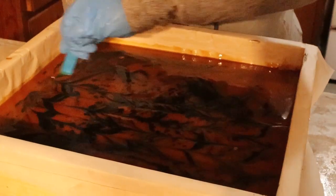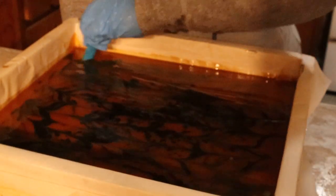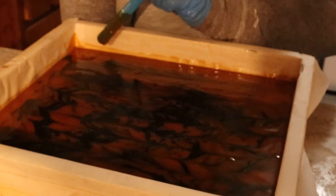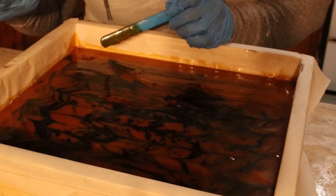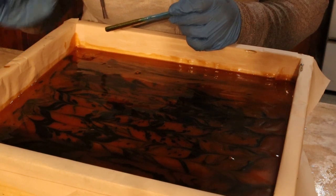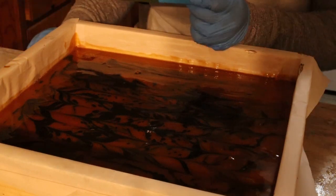Now, we don't know what the inside of this soap will look like. No two soaps will ever be the same. However, hopefully we created something magical here. I'm gonna let this set up for a few. I'm gonna give it some time to form some solid on the top before we come back and texture it. Then we're gonna let this sit for at least 24 to 48 hours. We're gonna keep our eye on it and see what's going on.